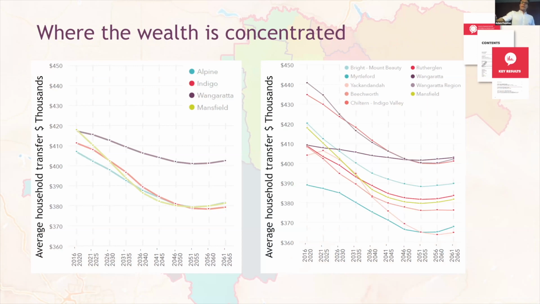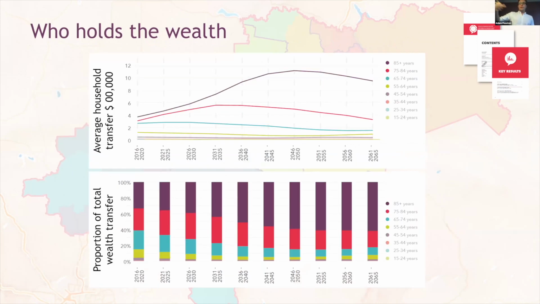So our work was also put together into a report that you can see here, breaking that down again by 5-year brackets, I should say, across each of those regions. And we're also able to break that down by age bracket, or reference age of the household. So you can see there's negligible wealth transferring up until that 55 to 64-year age range. And to few people's surprise, the 75 plus age range is taking up the majority of that wealth that's transferring, and how that's shifting over time.